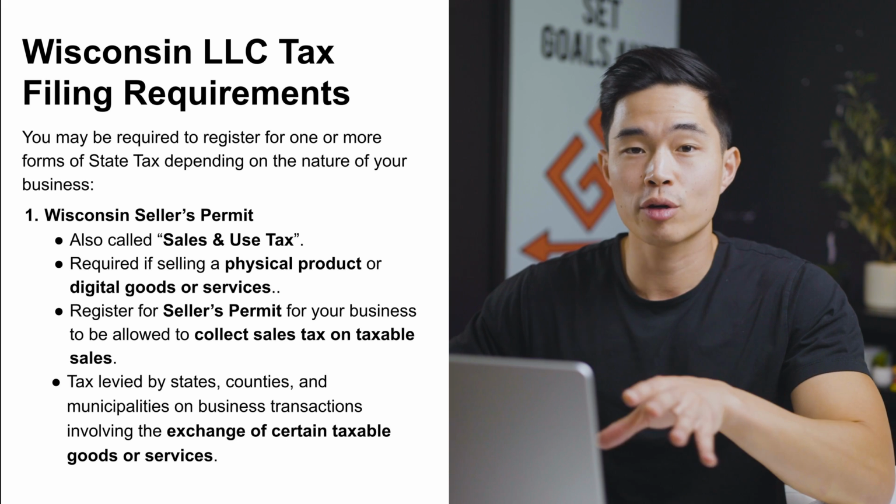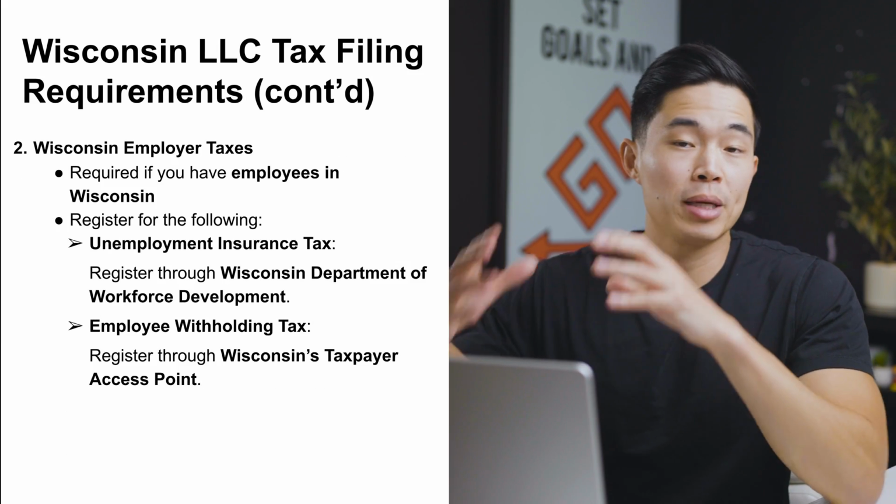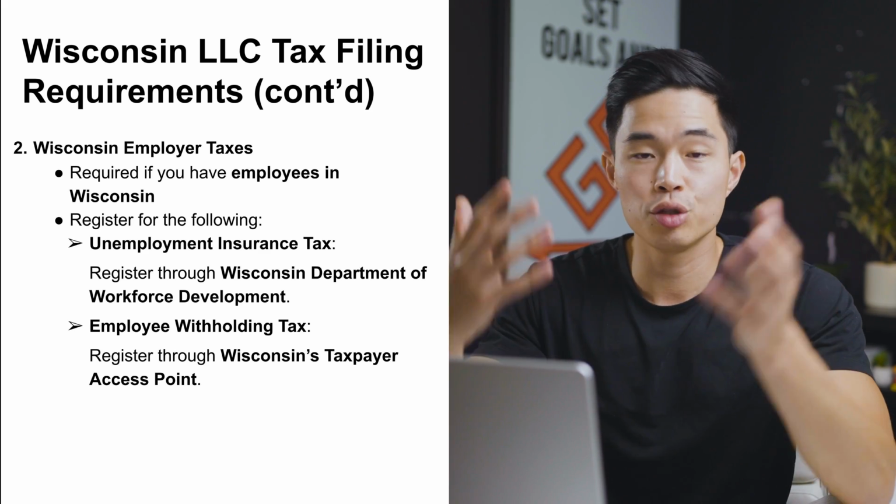In terms of tax filing requirements, there are a bunch. One, if you have a seller's permit, you definitely need to file that. There also may be employer taxes depending on whether or not you have employees, but a good payroll software can basically do all this stuff for you.